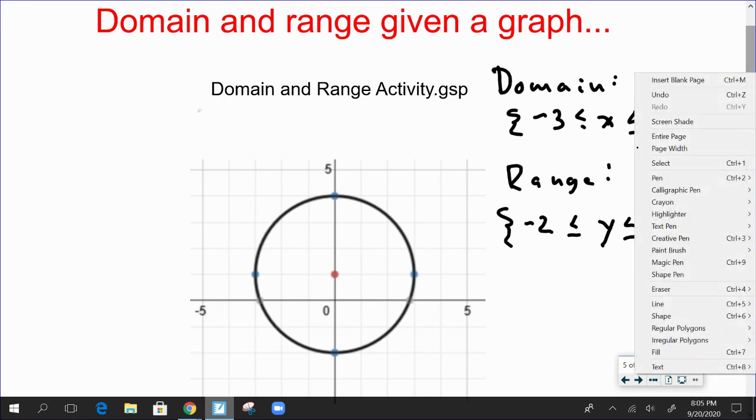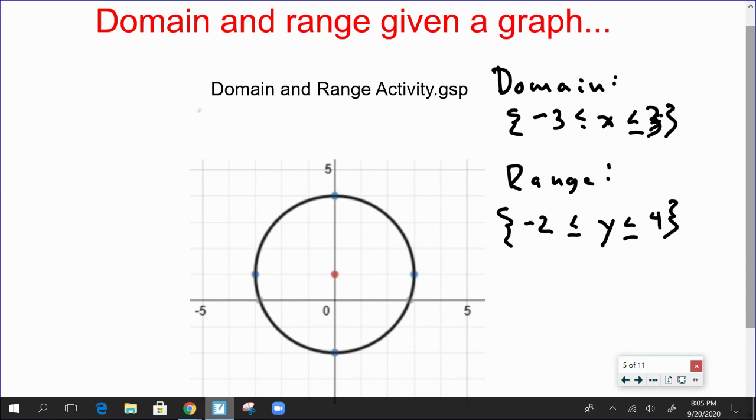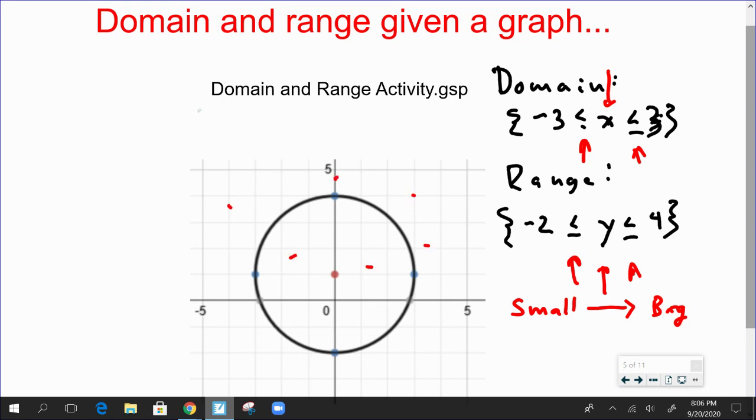A couple different hints about this so that it makes it a little bit easier. Notice the variable in the range is always y, and the domain is always x. The inequalities are always less than or equal to. And I always go smallest to biggest every single time. Now, I use inequalities when we're talking about a continuous graph. If it's a discrete graph where I put my dots down, then I'll have a different type of answer.